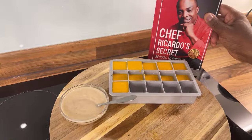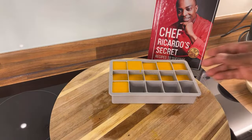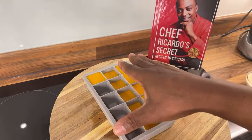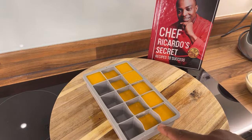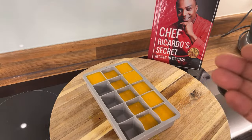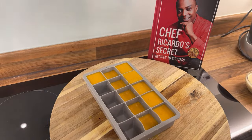Yes, but as I said, the recipe you see me making right here is to give you guys encouragement to do these at home. Put them in your freezer. And when you freeze it, you can use it at home to make tea in the morning. And this will help you with your immune system. Drink a lot of apple cider vinegar, detoxing the body, cleansing the body. All right? Good vibes. So it's just a few little tips and ideas.